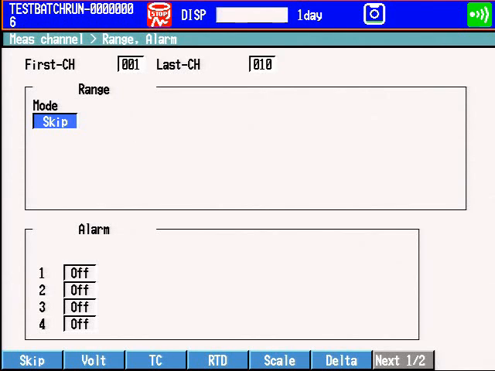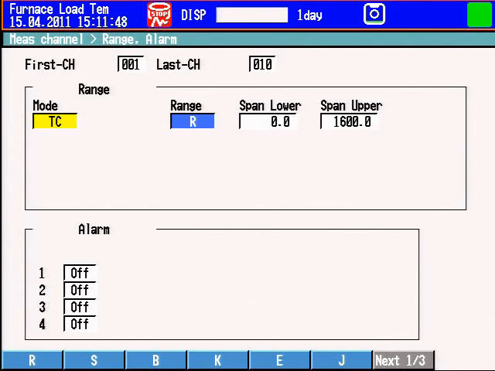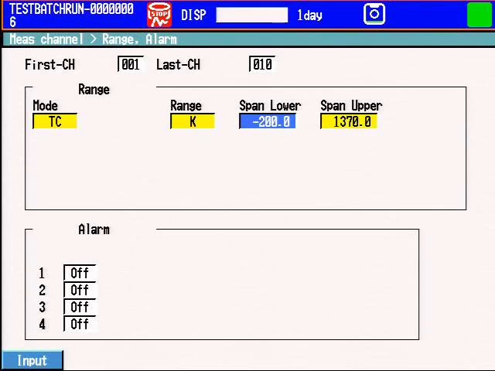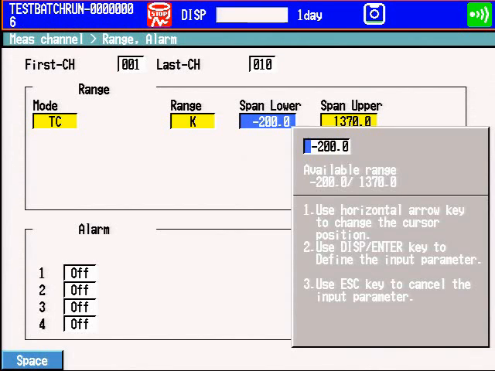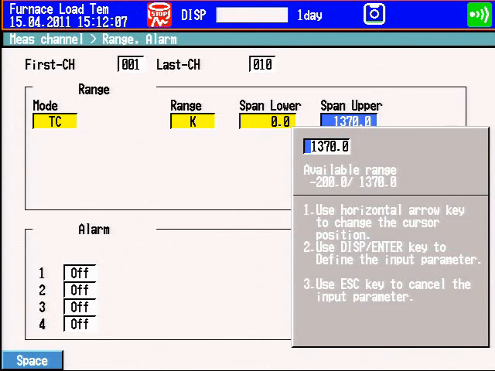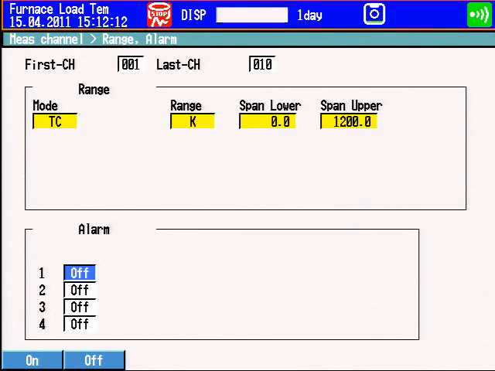So in this particular case I'm going to go in and just show how to set up a number of thermocouples. So in the mode, if we choose thermocouple here and perhaps choose type K, the unit will always show basically the minimum value for the lowest bound and the maximum value for that particular thermocouple. If we scale this one as, for example, 0 to 1200 degrees C here, we can then just press the enter key again.